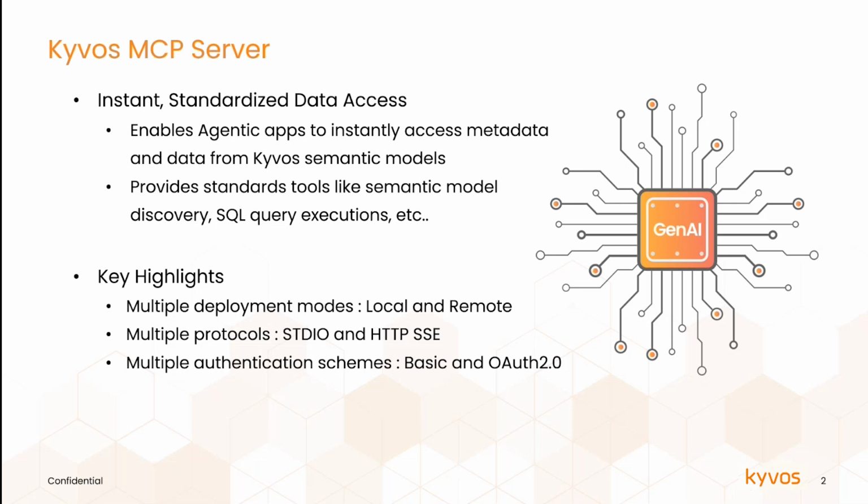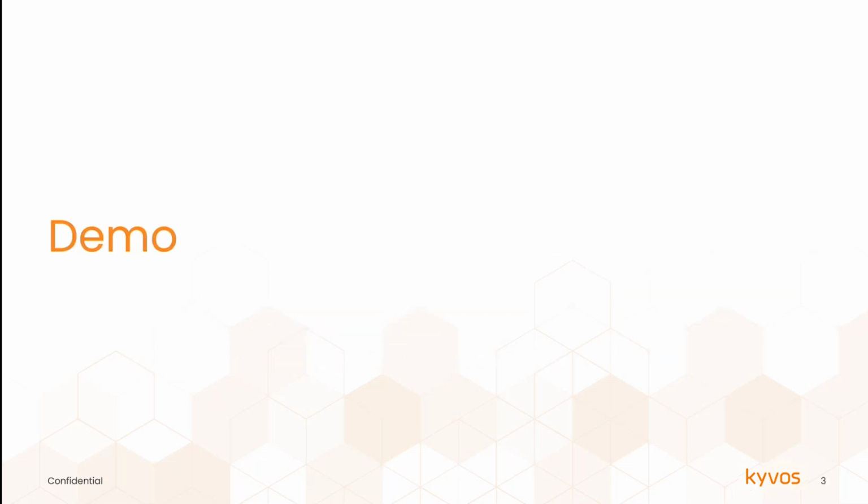We offer two types of communication protocol. One is STDIO, which is for CLI-style tools, and SSE for your streaming Gen AI clients like Claude, enabling secure access using basic authentication, or OAuth 2.0 protocol, which is highly recommended for your production use cases. Now, let's see the demo of how you can connect Kyvos MCP server with Anthropic Claude Desktop and achieve a lightning-fast conversational analytics experience on your enterprise data.